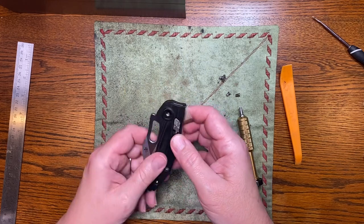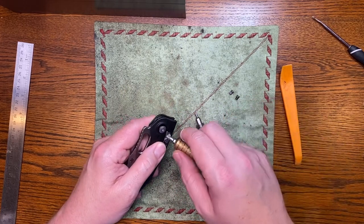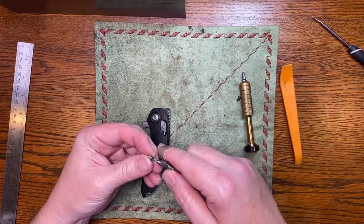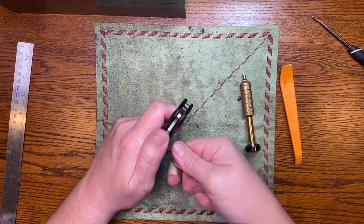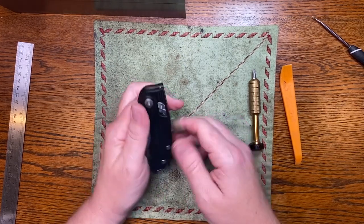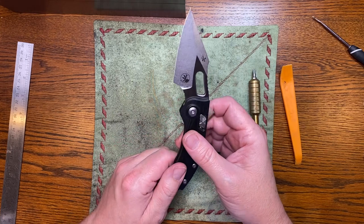Plop the scale back on. I like the way the scale is completely independent of the knife — the knife still functions without the scale. When I first bought the original Stitch, I saw that matte black and thought it was G10, but I found out it was painted or anodized aluminum and I didn't care for that. The other thing was it was an auto — autos kind of brought me to knife collecting but I quickly got tired of them. I wanted something with really great action, and now they got it right. This is exactly what I hoped for when I first saw it.